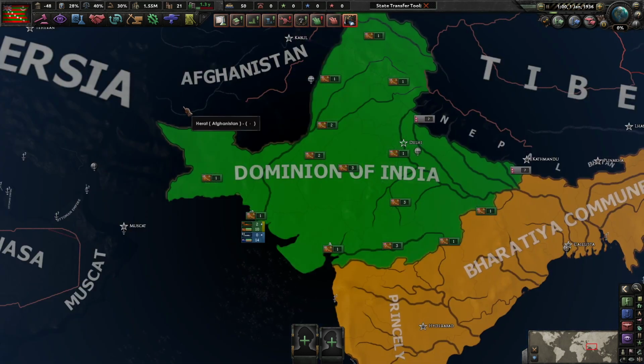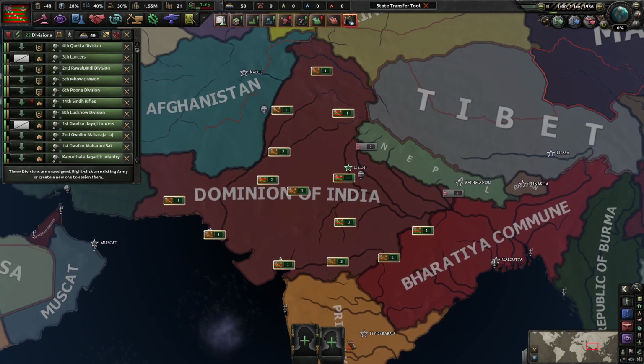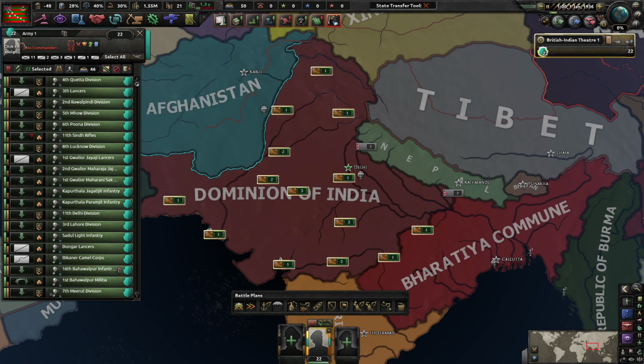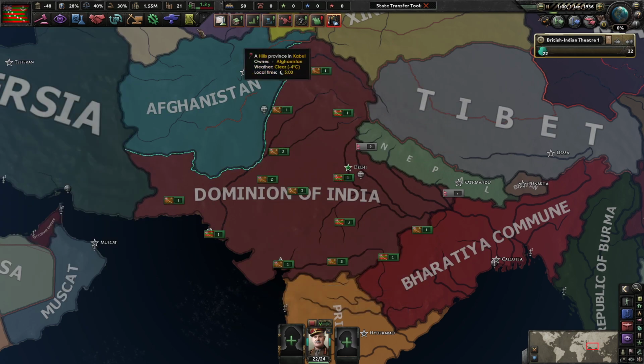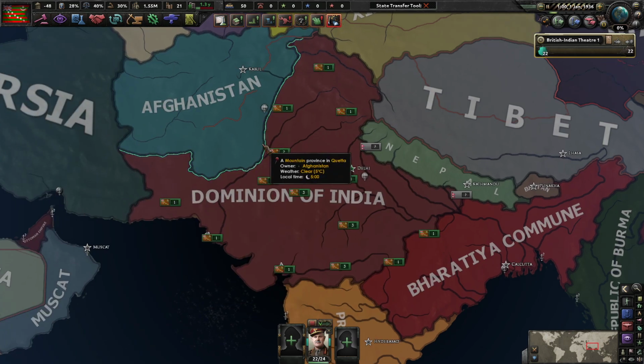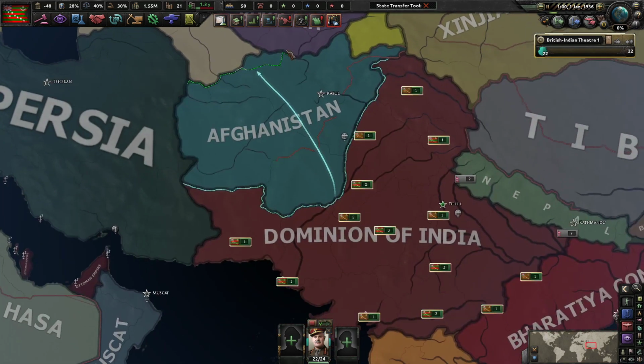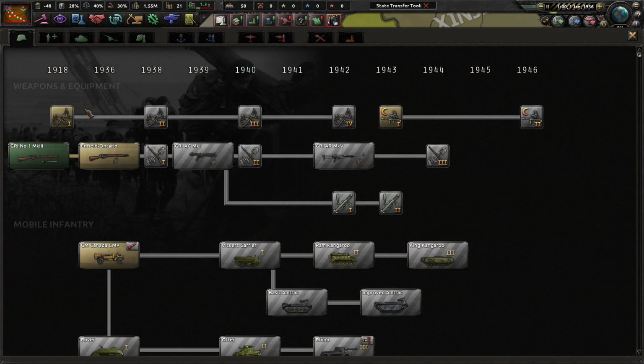So we have 22 divisions, which I think is a pretty decent way to start off. We're immediately going to move all these troops to the Afghanistan border for the obvious reason. We're going to be going to war with Afghanistan very soon. Also, I keep forgetting to put in the no army experience for unit templates. Again, at some point I'll remember to fix that.